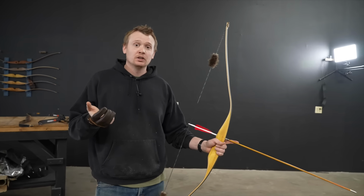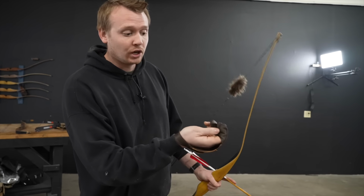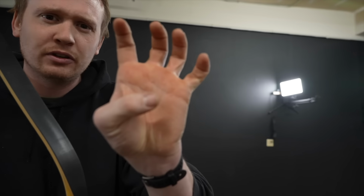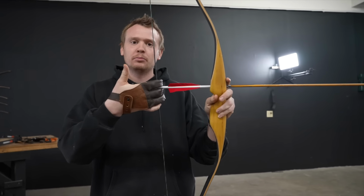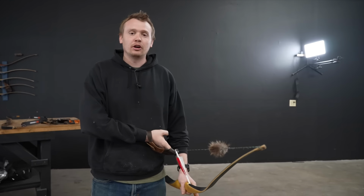So how you're going to grip the string today is to go within the first crease of your knuckles, that first little crease right there. You're going to grab the string there. You can either put three fingers under the string or one finger above and two under, whatever's most comfortable for you. Then you're going to go back to your anchor point.